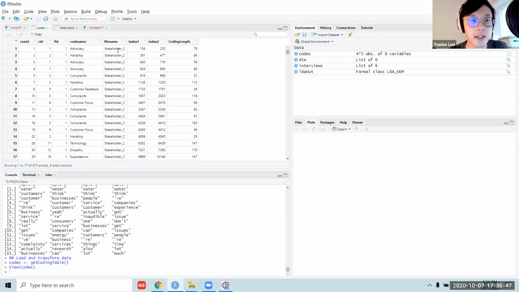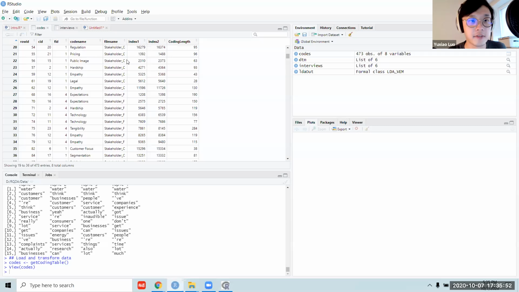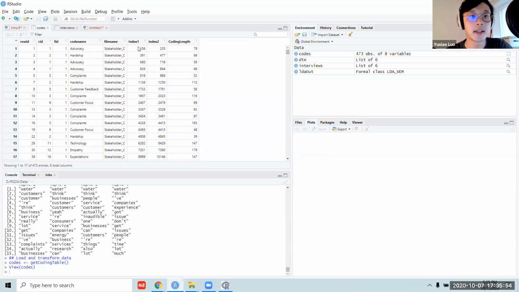And these are the file names: you have stakeholder, different stakeholders from A to F. And then these are the index. Index basically means which character index it starts from. So this one, the code name is advocacy, in the file name stakeholder C, the index starts from 156 to 235. So the code length for that is 79. That's the length of the characters of the words being coded as advocacy.